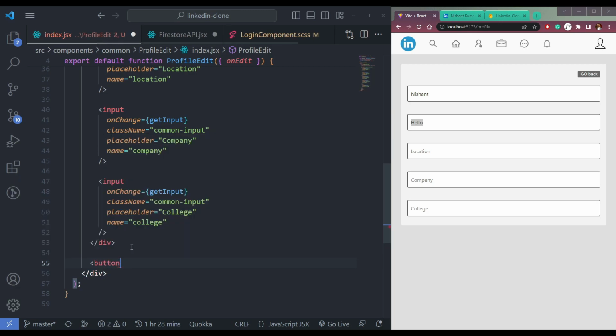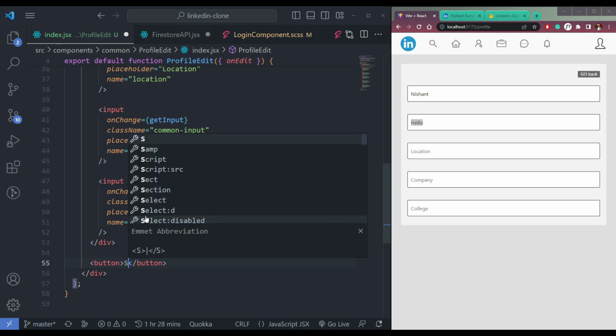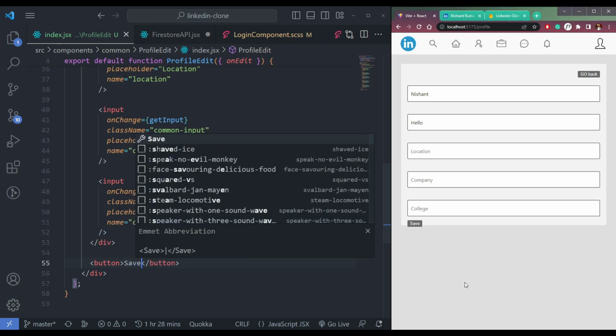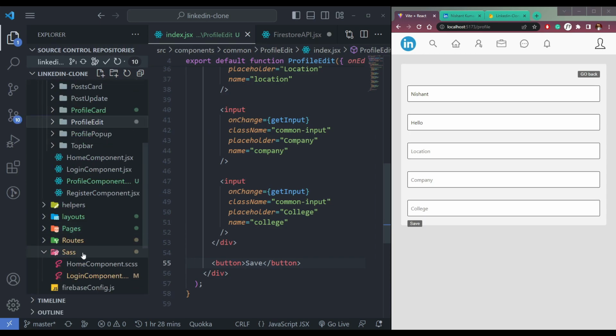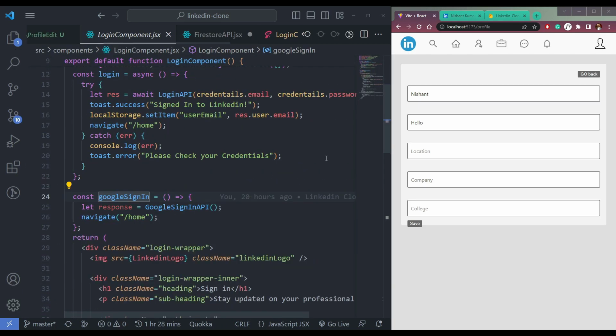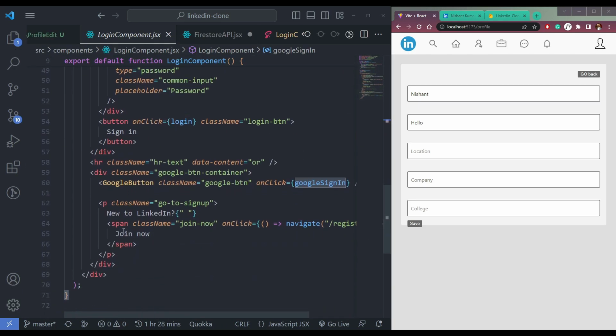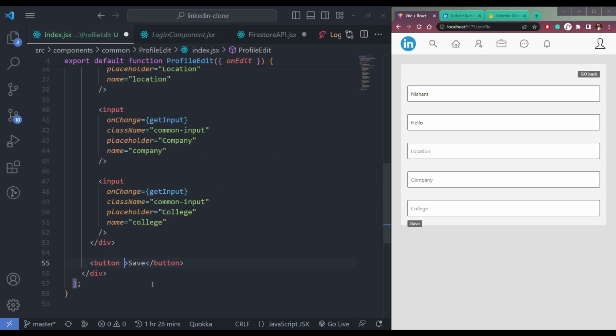Button. So let's say in the button, let's say save, we will have the button here. So let me get the styling for the button as well from the register component or login component. So we have it here, this button. Which button? This button. So just copy this, come to profile, edit, and add the class name and just rename this to save button.